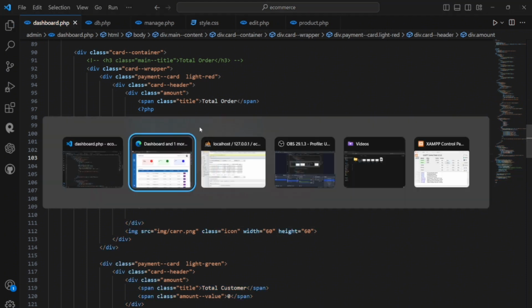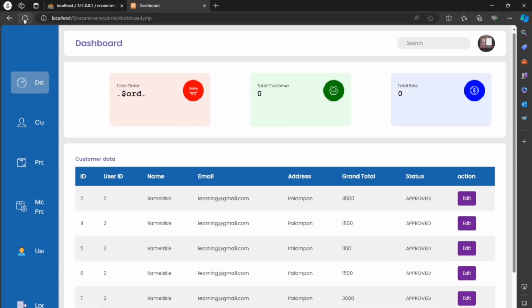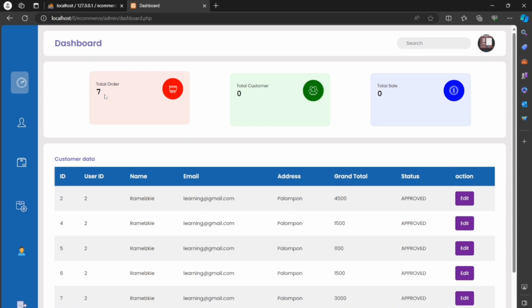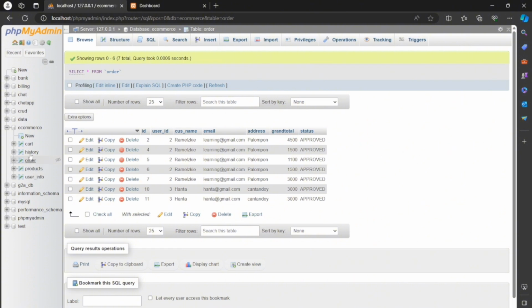Okay, let's try. Oh, here's the 7. So as you can see, it displayed the 7 based on the order.